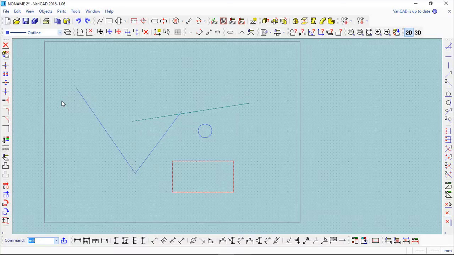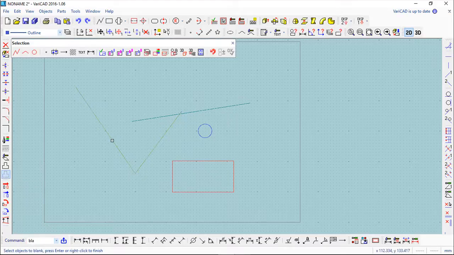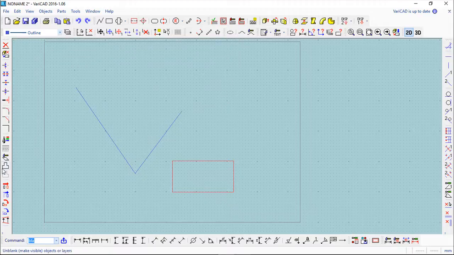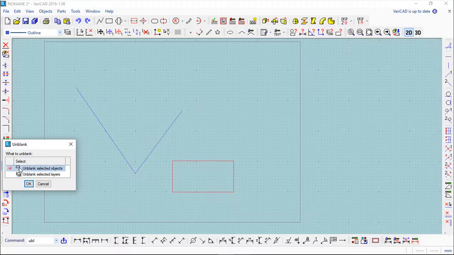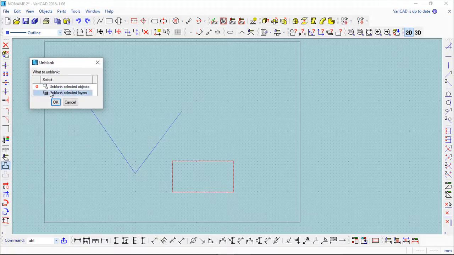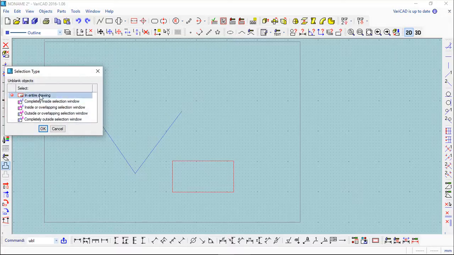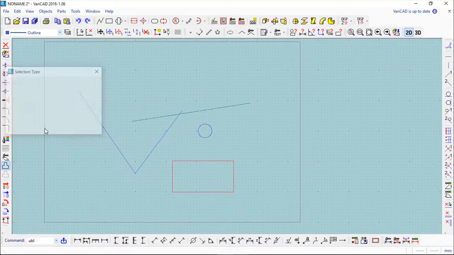Lastly, we have a command called visibility, and the visibility is the last of the attributes. The visibility has two kinds of state: the blanked and the unblank, and you can see the icons here. Blank is something that if you need to take some entities out of the drawing, you can say blank, and you have filters that you can use. For example, this entity and this entity, do the OK, and they are blanked. They are not deleted, they are just invisible. If you want to unblank the objects, we can have the unblank done by selected or by layers, and now the entire drawing or a window on an area, so entire drawing, and that's it.